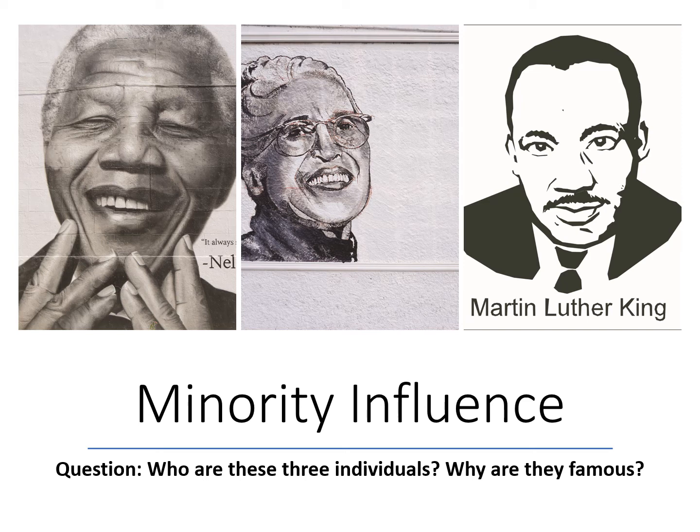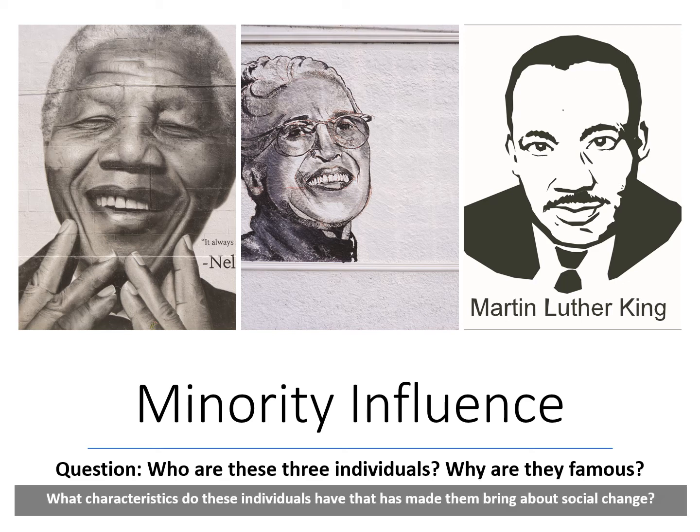Then the lady in the middle is Rosa Parks. She was an American activist, and after the famous incident of her refusing to give up a seat on a bus, it led to the Montgomery Bus Boycott, and it was a really pivotal situation that led to a lot of change in America. And then we have Martin Luther King, who was a Baptist minister and activist as well. He was a very famous spokesperson and leader of the civil rights movement until his unfortunate assassination in 1968.